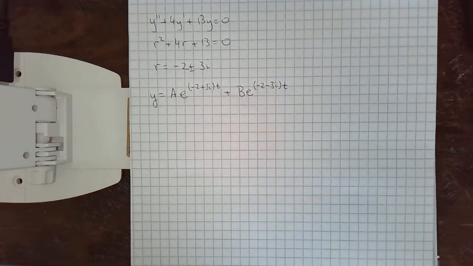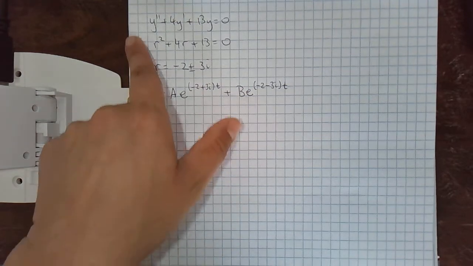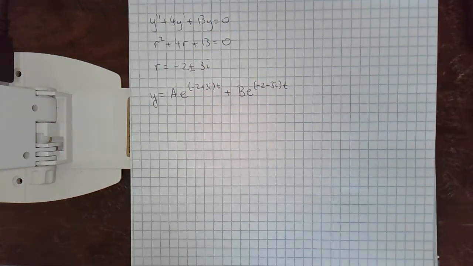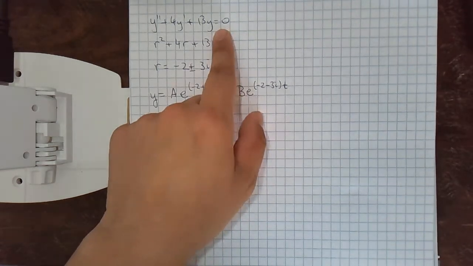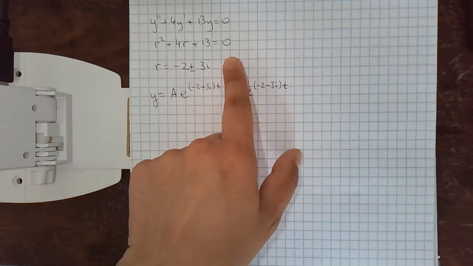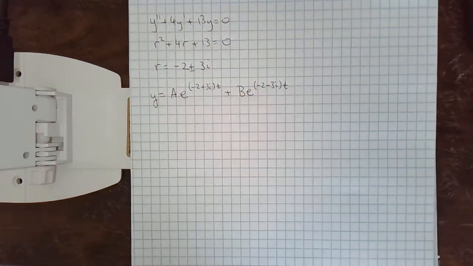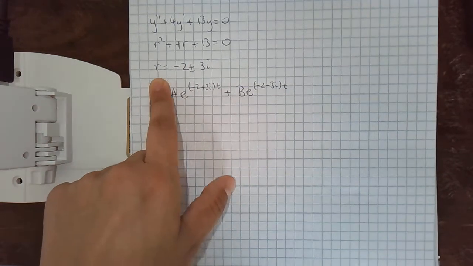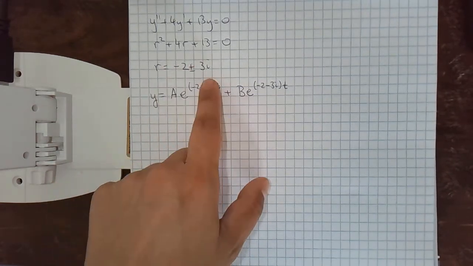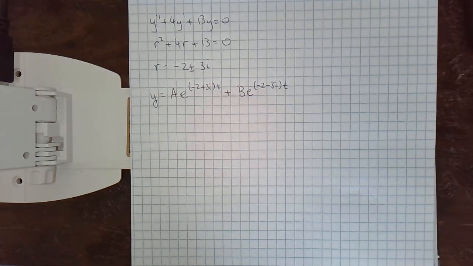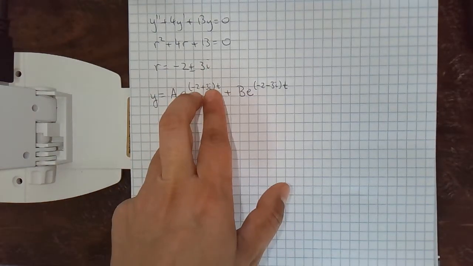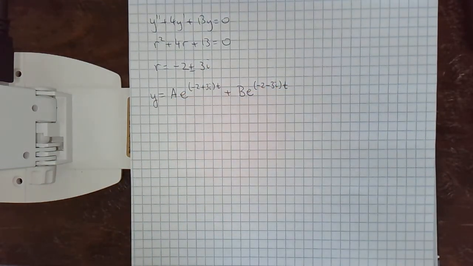So let's see if we can bring all this complex number stuff back into the differential equation that we were trying to solve. Remember, we had this second order linear homogeneous differential equation with constant coefficients. We wrote down the characteristic equation by replacing y double prime with r squared, y prime with r, and y with the constant 1, basically. And then we had complex roots when we used the quadratic formula, which is fine. You can take the roots and put them into our general solution, and this is valid.